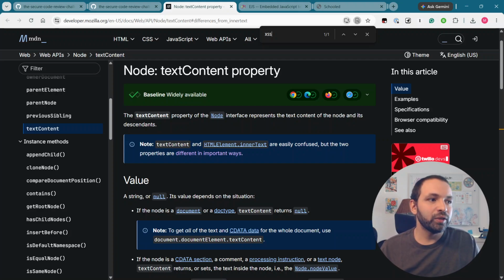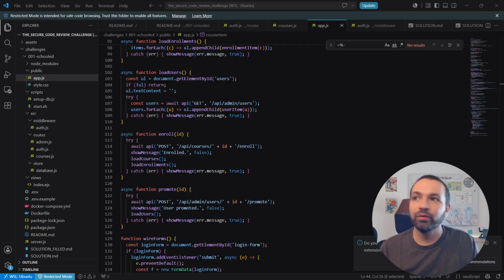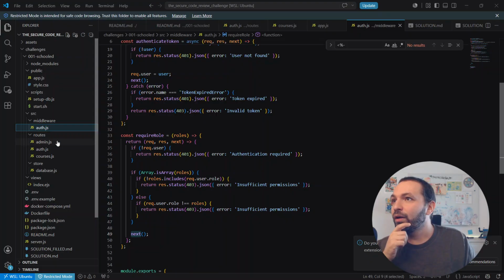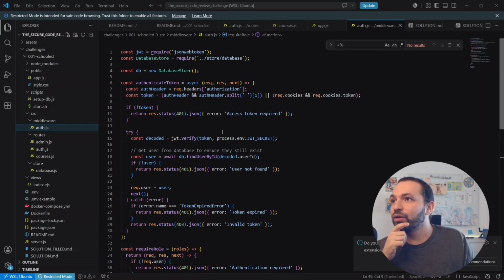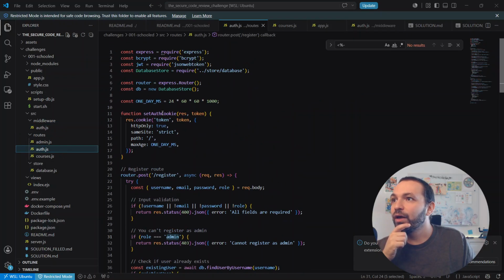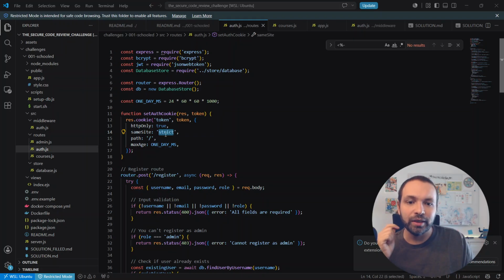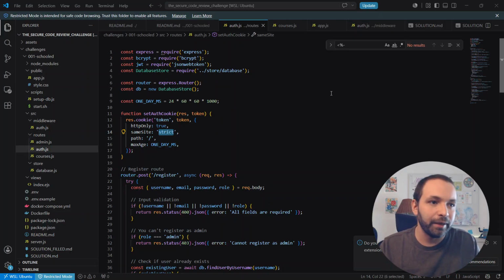But we already saw the mitigation for this one, because if we go back to the place where we are creating the cookie in the authentication here. This was in the authentication tag. So this is how we created the cookie, and we had the SameSite attribute set to strict, which means that if someone sends you a link and you open it, it won't use the cookie unless it's from within the same domain.